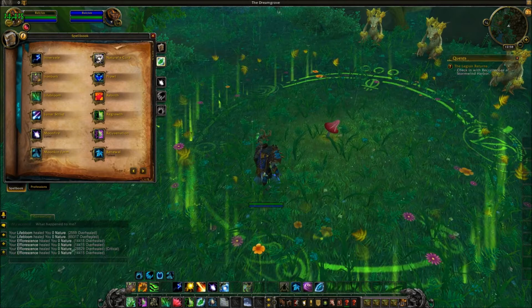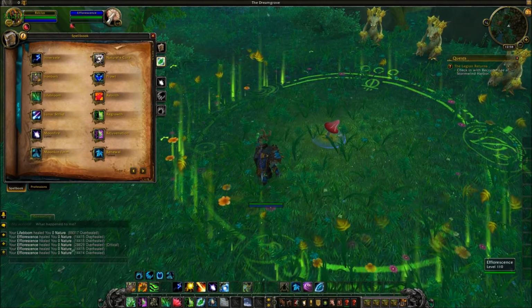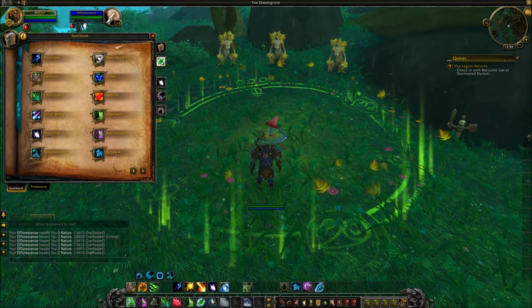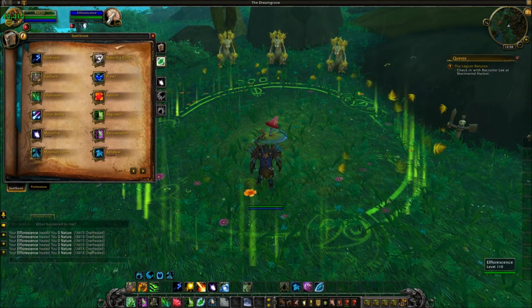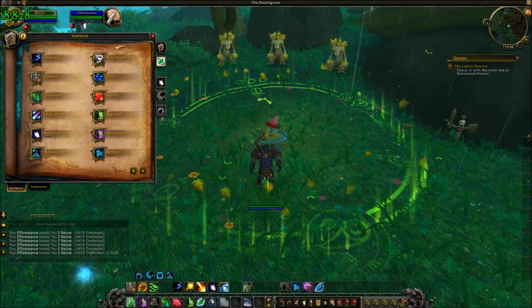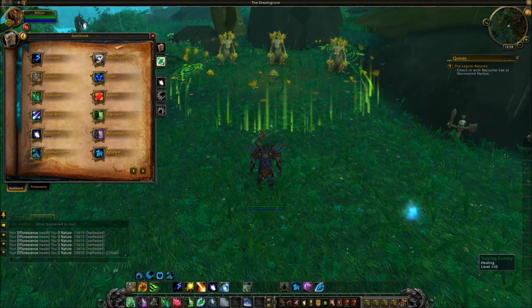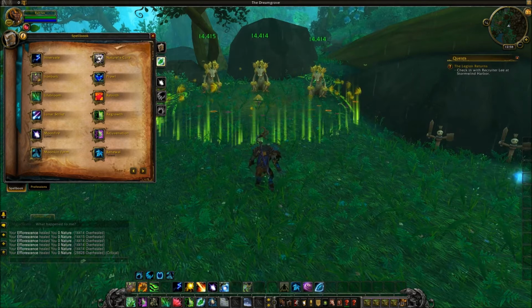So Efflorescence is still here. You can even still see the little wild mushroom in the middle of it, and it actually says Efflorescence here, which is kind of funny. So your healing is still there as Efflorescence. You can only have one up at a time, so it will disappear when a new one pops up, and you'll get the healing off of it just fine.